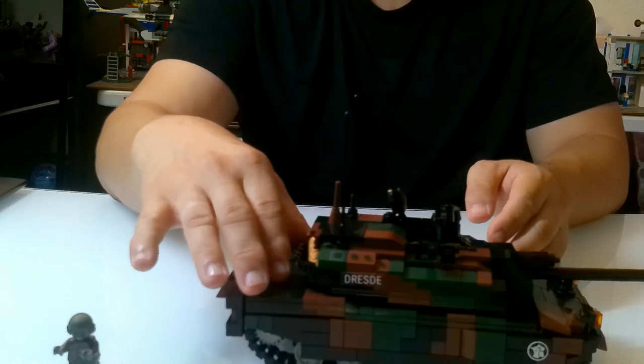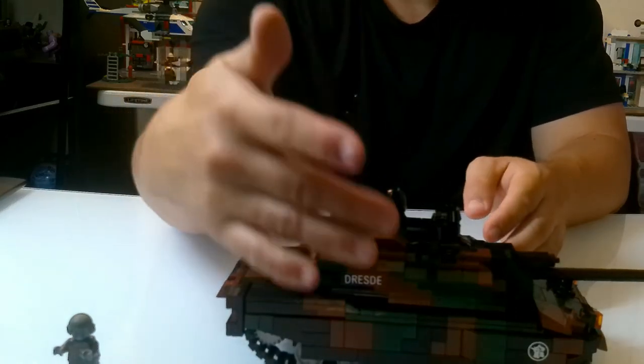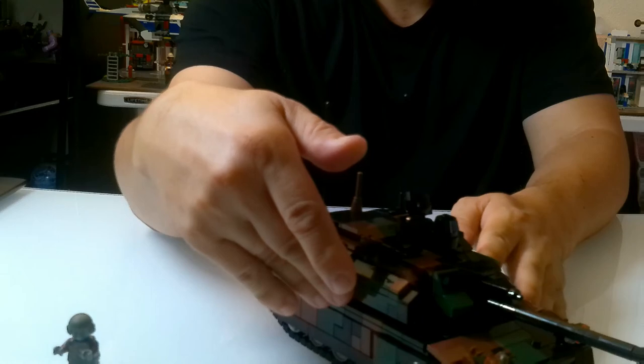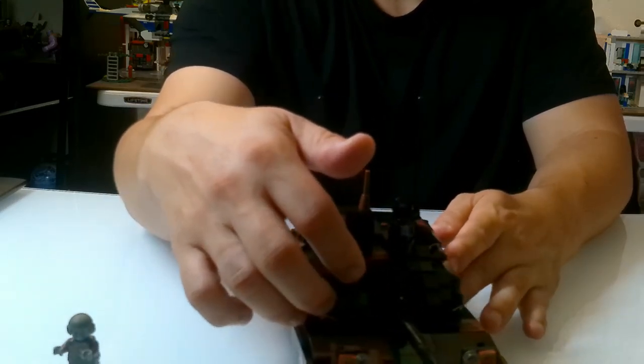This tank usually has a crew of three, which means the machine gun is automated, and there's a commander's cupola right there on the left side instead of the right. And I guess this is the electronic scope that goes through. And that's it.